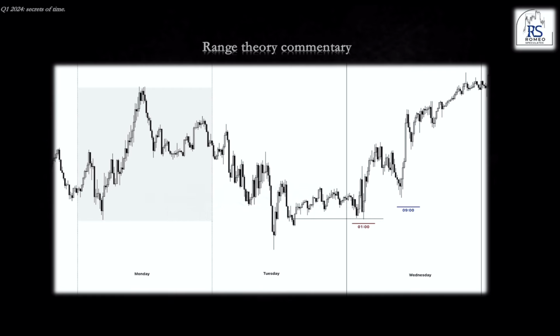Rain's theory commentary. When the daily high and low are formed, then on the 15-minute time frame, you will find a range being souped. All right, this is 3 o'clock. That's one thing to note right now. If you're getting lazy, then snap out of it, and write down in your notes that the daily candle's high and low will form with a 15-minute range being souped at the high or the low.